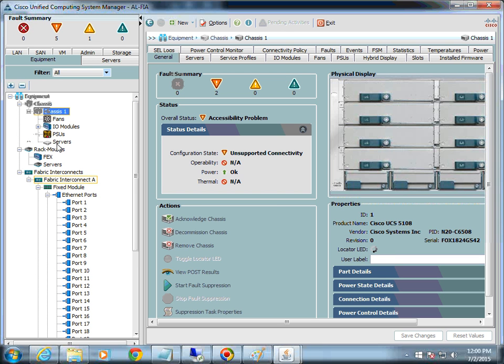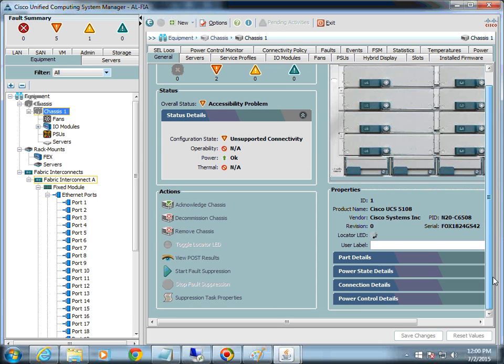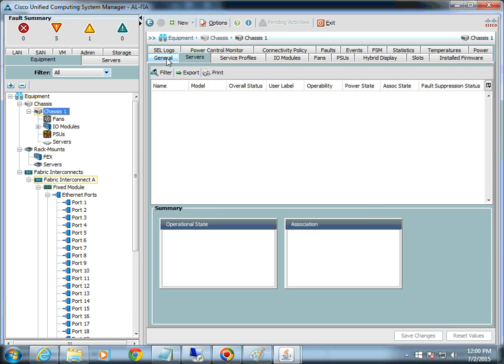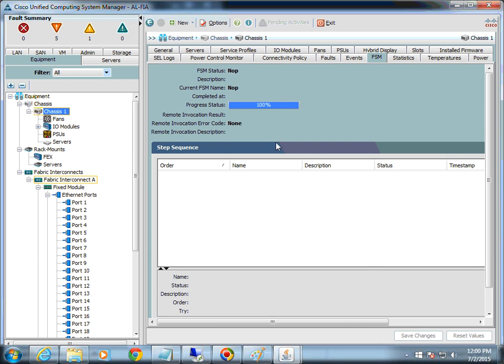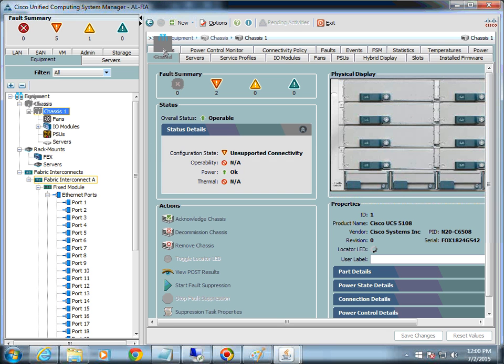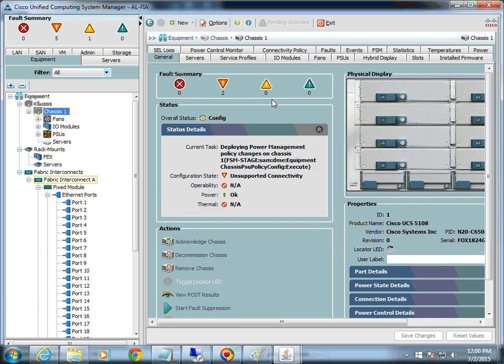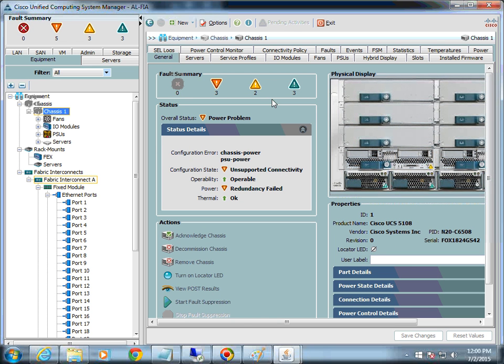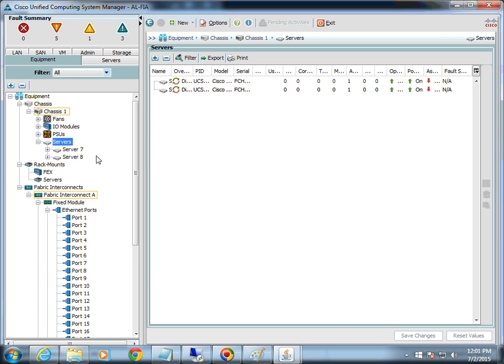Still we are not able to see the servers. It is recognizing and acknowledging the chassis. Now we are able to see the servers, blade server 7 and blade server 8.